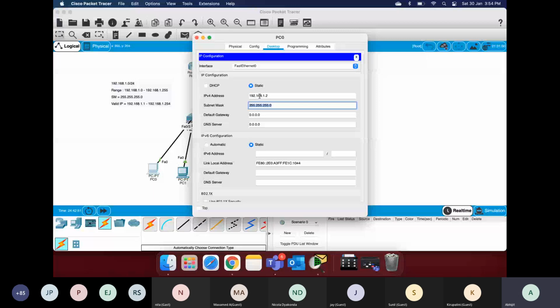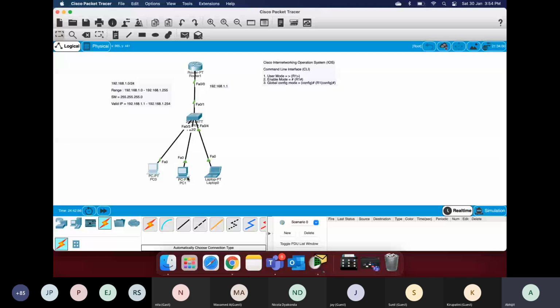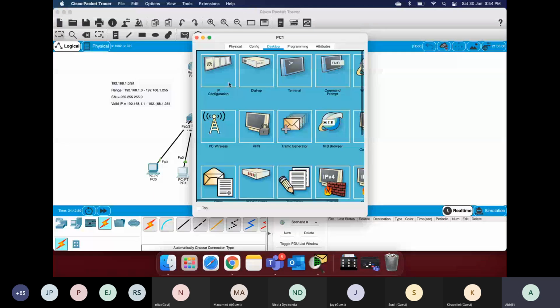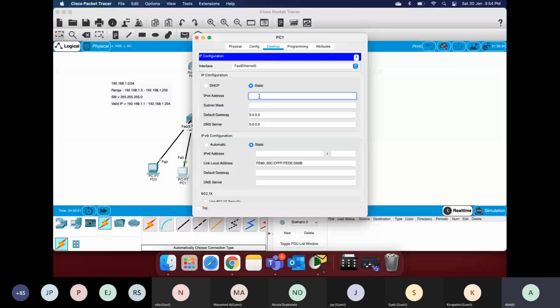Then you can close this PC, go to the next PC, go to Desktop, go to IP Configuration, and enter the IP address 192.168.1.3, and press the tab button, and then done.